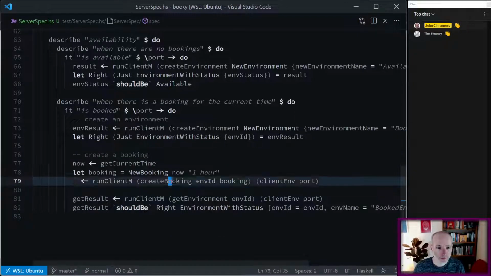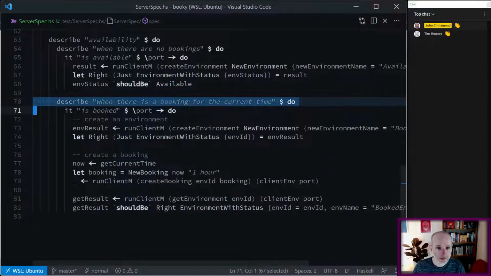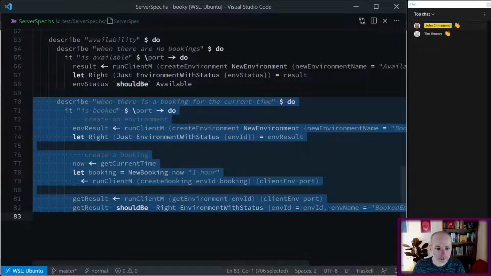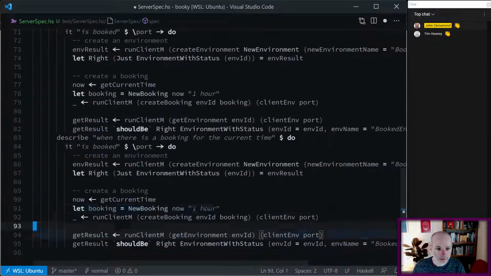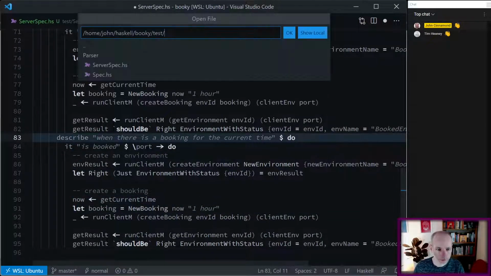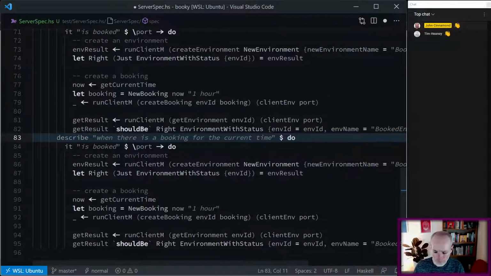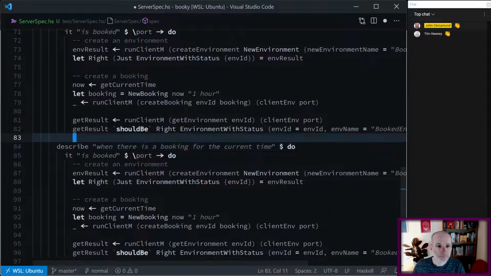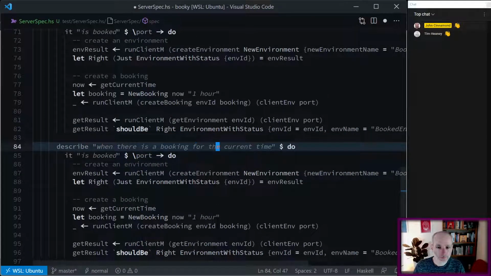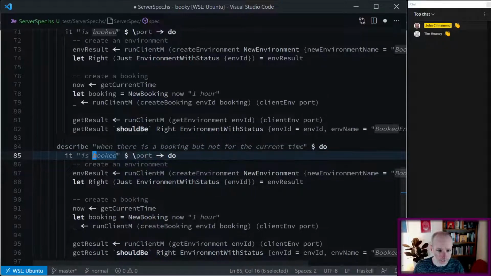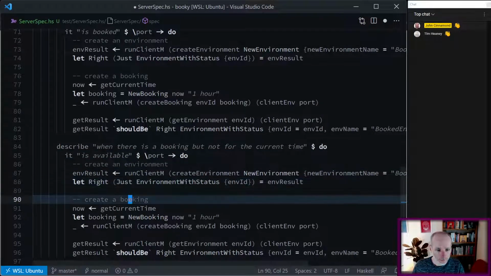Okay, so what I might do actually is just copy that, and stick it here. I can say when there's a booking, but not for the current time. So it's not booked, it's available. So we create the environment as before.